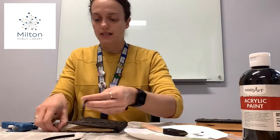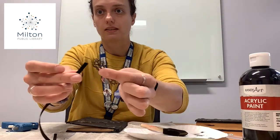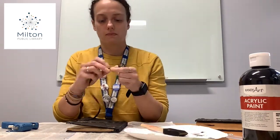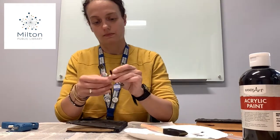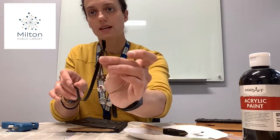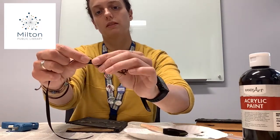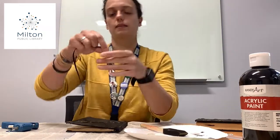But you're gonna need a hot glue gun for this part. Again, if you don't have a hot glue gun at home, you are more than welcome to come use materials that we have in our makerspace, the Spark, anytime during this week. So what I did is loop the ribbon into the little key. All right, so I just looped it through like that, and then I'm just going to glue a little piece of glue so it hangs like that.